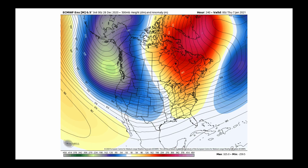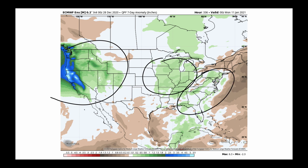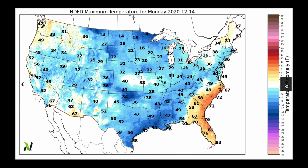But remember what I told you about that pattern. It comes screaming in like this, has to run over the mountains, invigorates new low pressure systems, and they go racing up into that negative North Atlantic oscillation pattern. It's all the way out there to January 7th. So when we look at exclusively week 2, it's active west, it's active central, and it's active east. Okay, so we just continue to see multiple systems rolling through the pattern, keeping things wetter than average, which is why I told you at the beginning of this video, I think we're going to maintain those high numbers in terms of our rank on precipitation for the year.